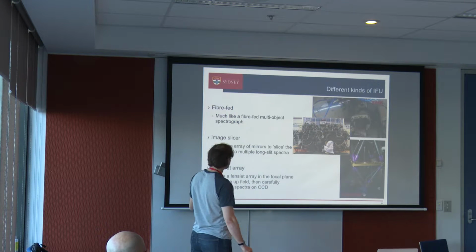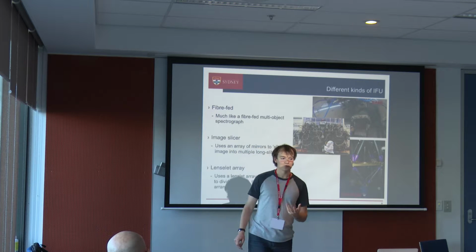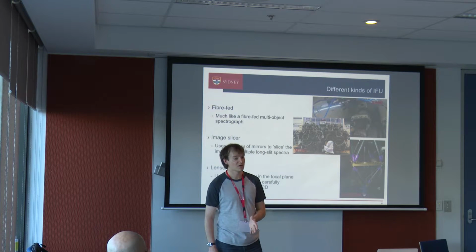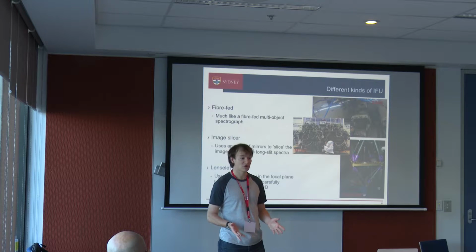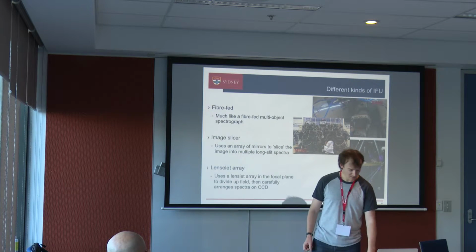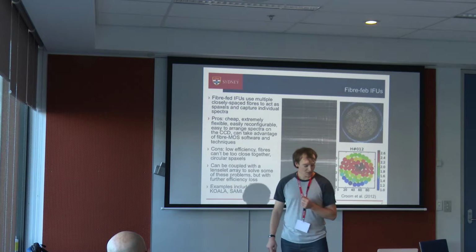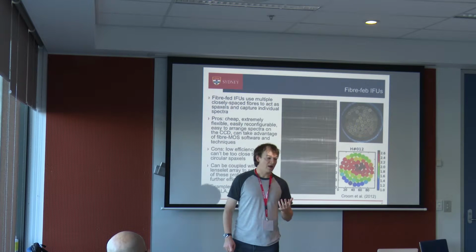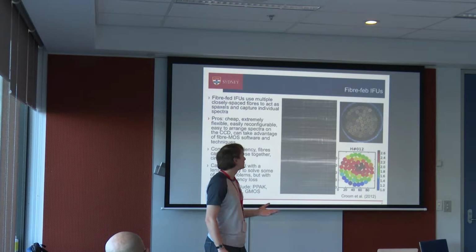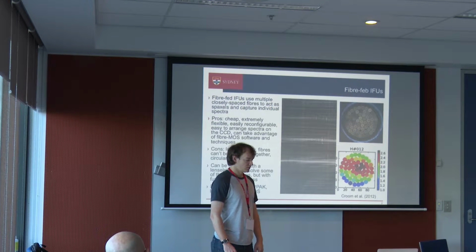All three of these are essentially tricks for taking your three-dimensional data, position, wavelength, and arranging it on a CCD, which is only 2 dimensions. So that's the great challenge in integral field spectroscopy. You have 3 dimensions of data and only 2 dimensions of detector. And the way the different instrument designs solve this is quite different. But you always end up with 3D data at the end.